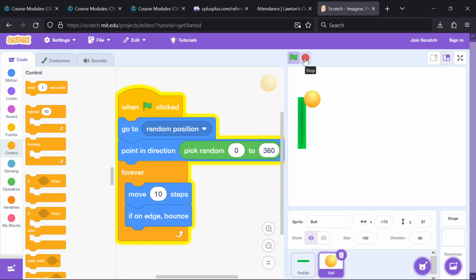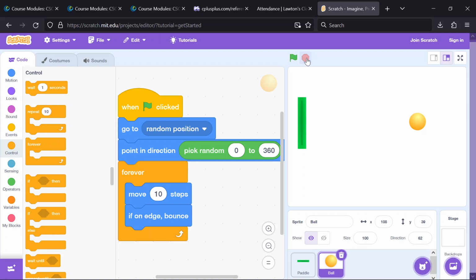That particular run of the program is showing something that is potentially a problem. What if the ball did that? You see that? What if the ball starts its way randomly right here and moves that way? You lose the game immediately, don't you? So we should probably fix that.